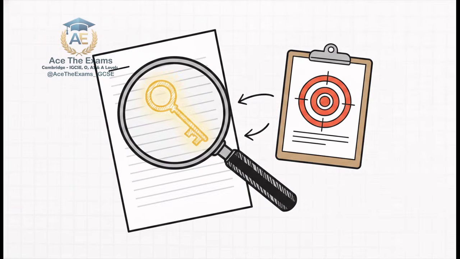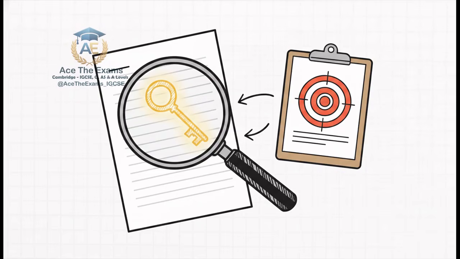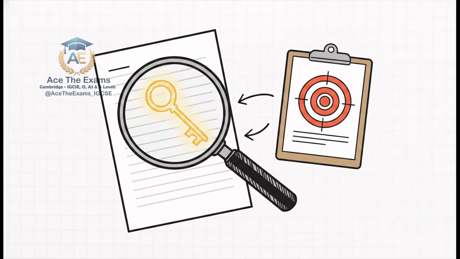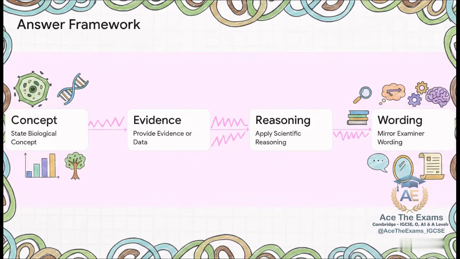Now pause for just a second. In a moment, I'm going to show you the hidden examiner clue that changes your answer completely. It's a clue that basically flips the entire mark scheme. But to make that clue obvious, we first need to master the top scoring framework that examiners actively hunt for when grading your papers. And here is that ultimate top scoring framework.